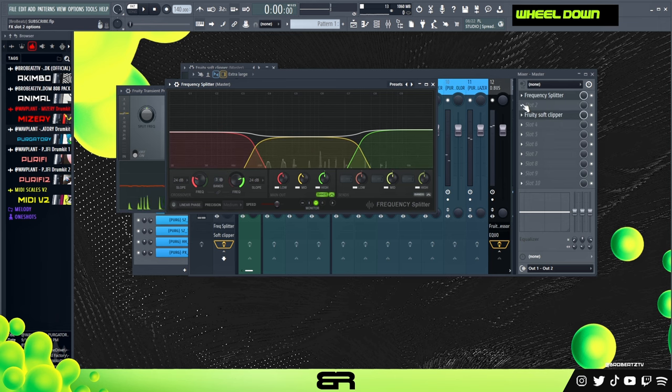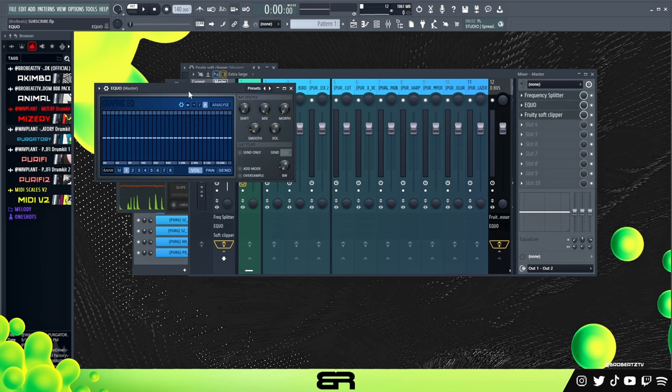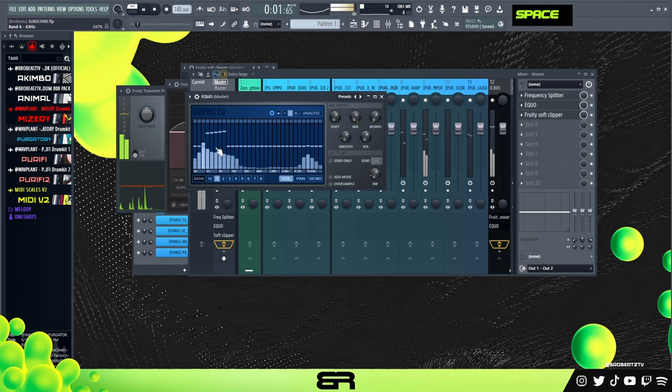I think that's fine. And then I'll add an EQ on top. Like I said, nothing crazy. It's just shaping it a little bit, like boosting, like if you want the drums to be a little bit more crispy, you turn that up. If you want the 808 to be a lot fatter, you just turn it up. You know, if you like that sound, then you do that, right?